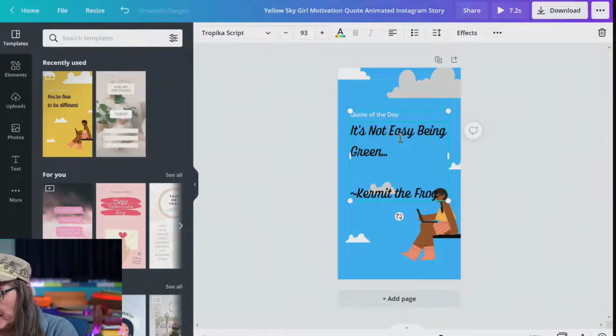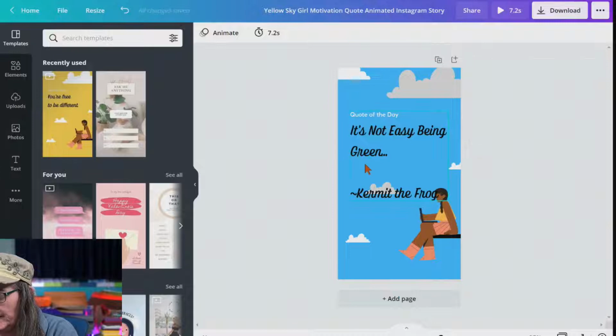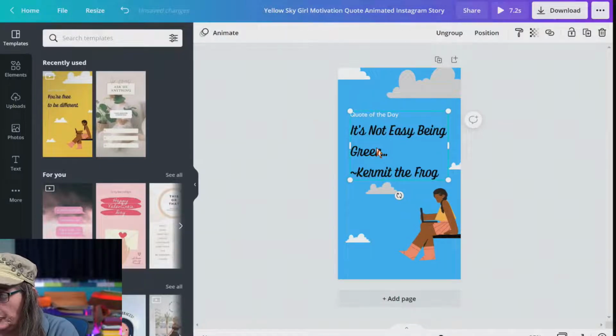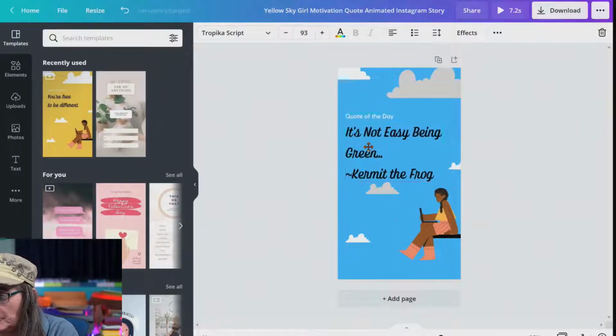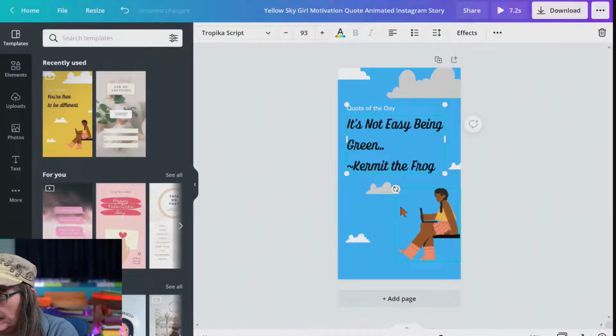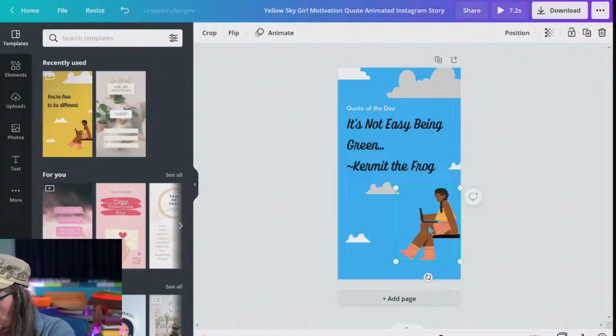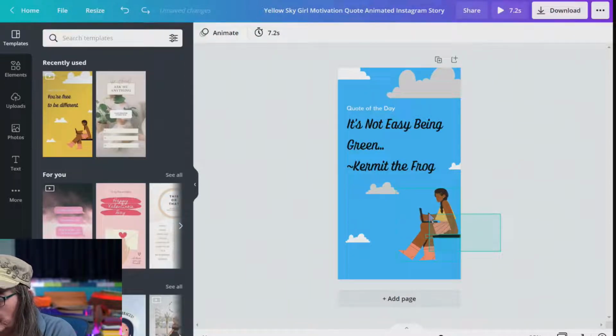But now you're like, okay, that's kind of running into her face there. I don't really like that. So I could take out, I put in 2 lines, I could just do that. You could also reposition this. All of these elements that are on here are yours to play with. You could even move this down a little bit if you wanted to. Oh, I didn't get both pieces. But you have total control over this.